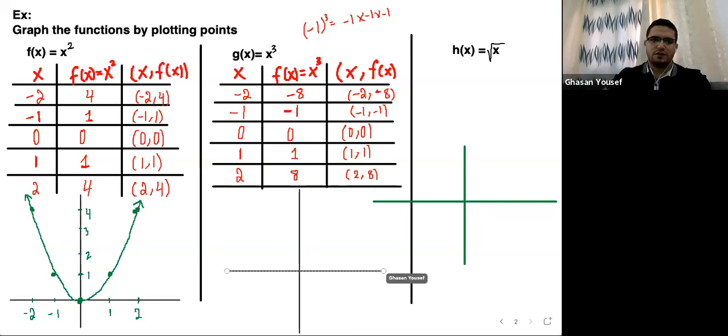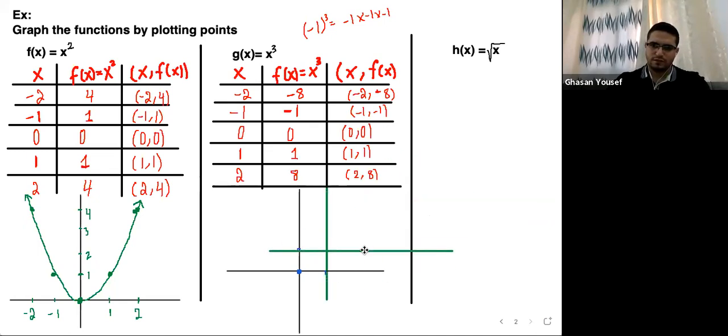Okay. First of all, we need the point 0 and 0. So the 0 and 0 would be like the origin point, it should be here. This is the 0 and 0. Second point is 1 and 1. So this is my 1 for the x-axis around here, and here is the 1 for the y-axis. So the point should be here. So here is the 1 and 1, like around here. So this is the 1 and 1.